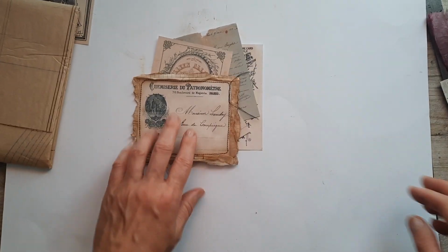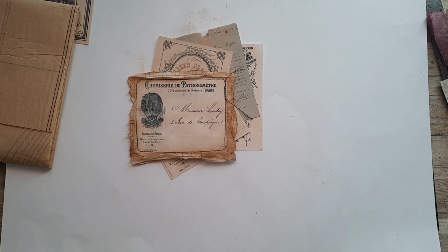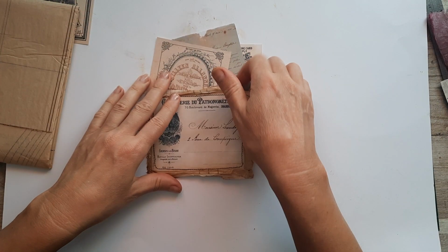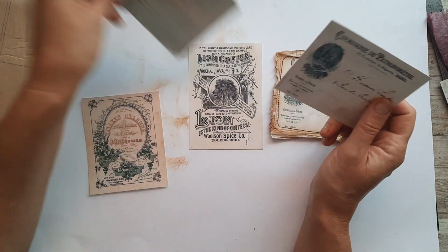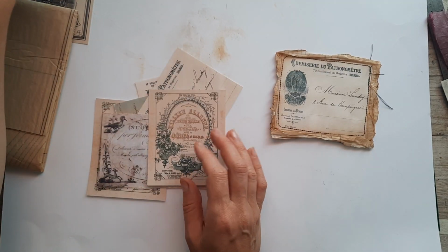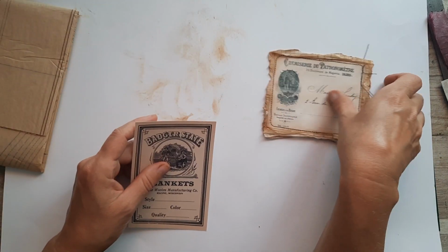Okay, let's do these little journaling cards. So I will sit down. Right, for this, of course, grungy ones. There are no straight lines, all that, but that's what I like. Right, let's do, what can we do? Let's do this one. Oh no, I like that. Blanket. Let's do blankets.